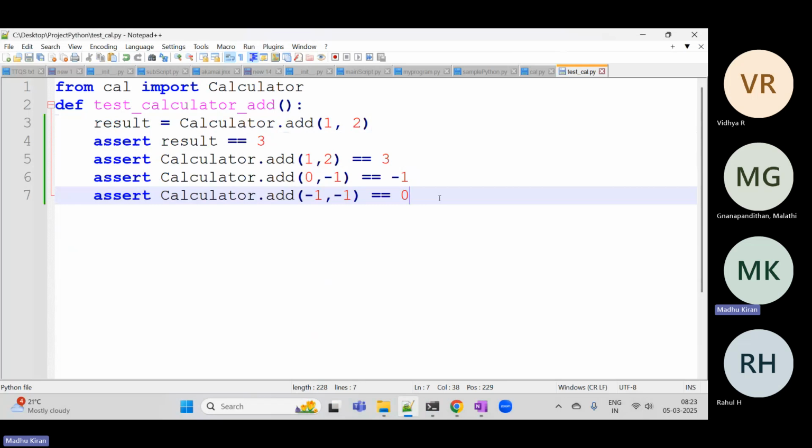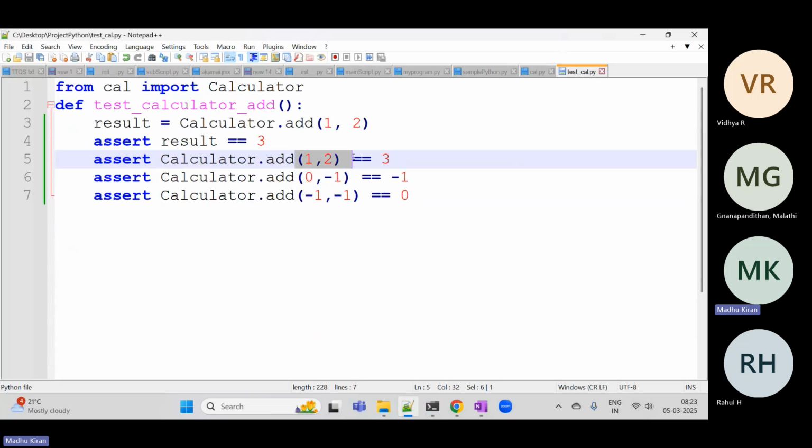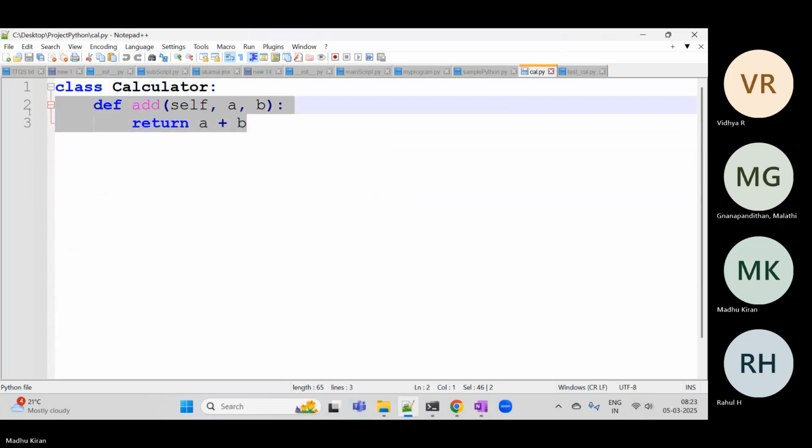So this particular file will test all these inputs against the function. When the value is not matching, it is going to throw an assert error. To show it simply, I'll put it in Jupyter.